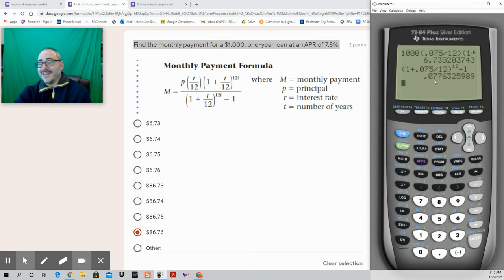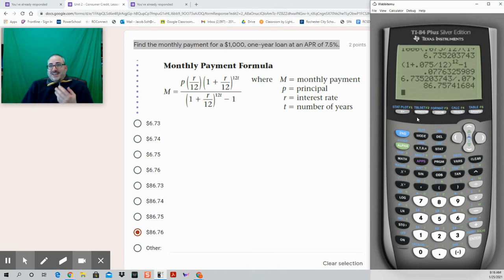Now that I have the numerator and the denominator, it's this easy. I press up until I find my answer for my numerator, and I press enter. Now I have my numerator brand new in the right up front in the calculator. I'm going to press divide right now, and then I'm going to go up again, and there's my denominator. I'll press enter. Notice how it just stuck my denominator in, and there's my division symbol, and then there's the numerator I had from before. When I press enter right now, it'll calculate the numerator divided by the denominator. Boom, right there. There's my monthly payment.